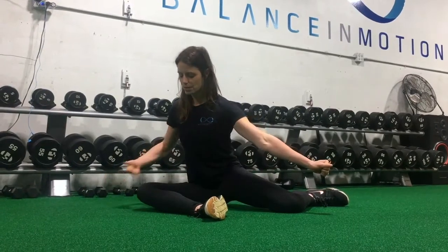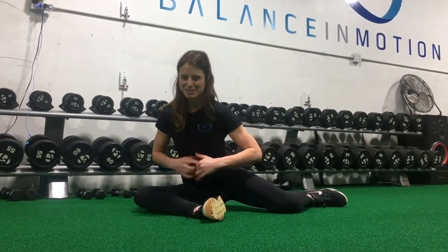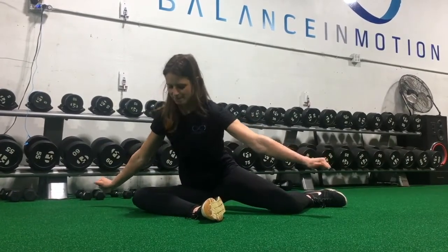So the first thing we want to do is create some tension in our body. So I'm going to brace my core, and then I want to actively pull myself towards my front knee. And then I want to push my foot and knee into the ground and push myself away. So I'm not just rocking in this position, I'm actively thinking about pulling myself towards the ground and then pushing myself away while creating tension.